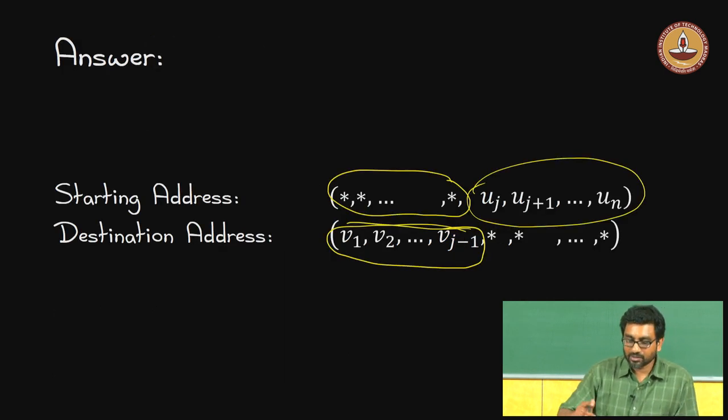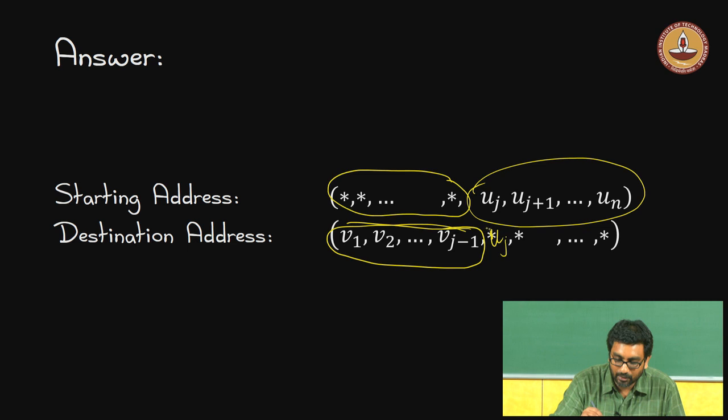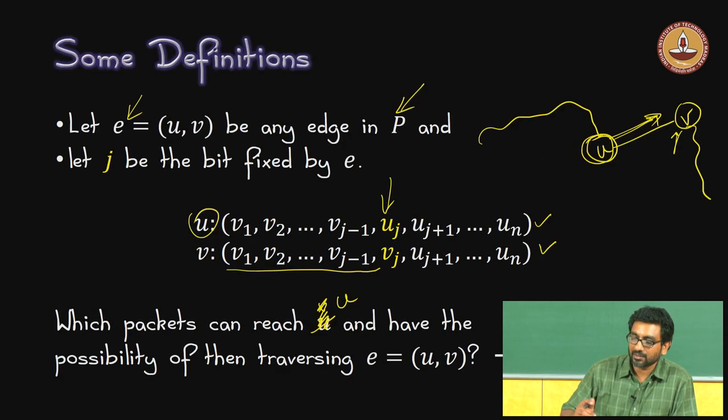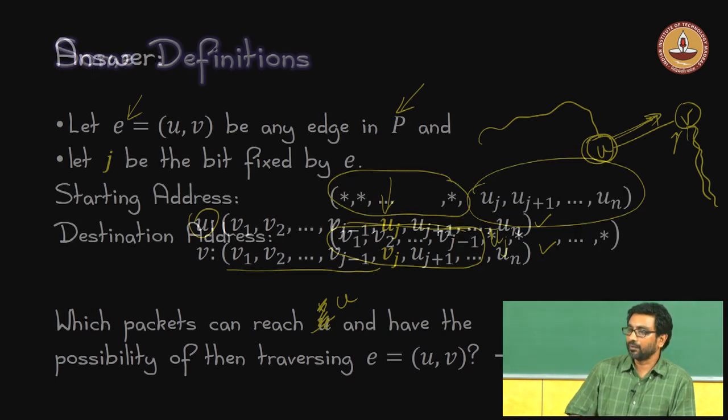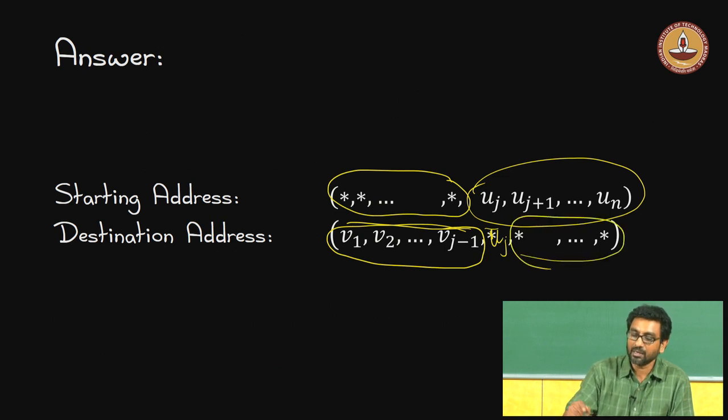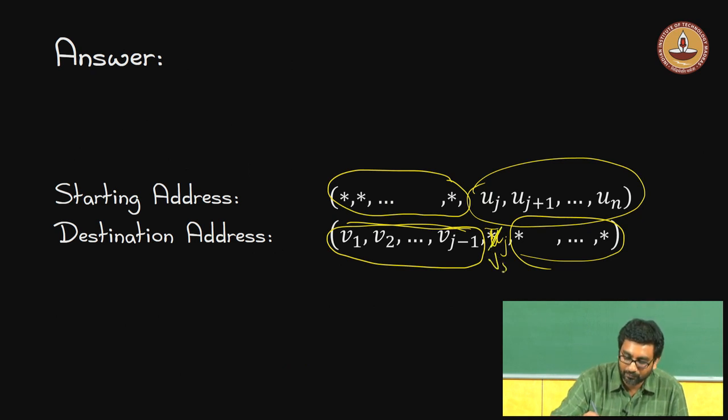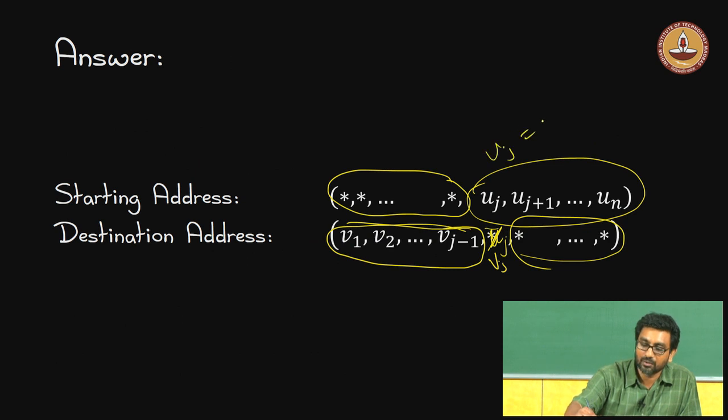And then after it traverses, here you can mention this as U j bar or something like that. So basically the destination's particular bit should get fixed, and after that bit gets fixed, what it does afterwards we do not care. So the suffix can be anything. So, basically this is Vj. We are assuming that if it is going through an edge, Vj is equal to the complement of Uj.